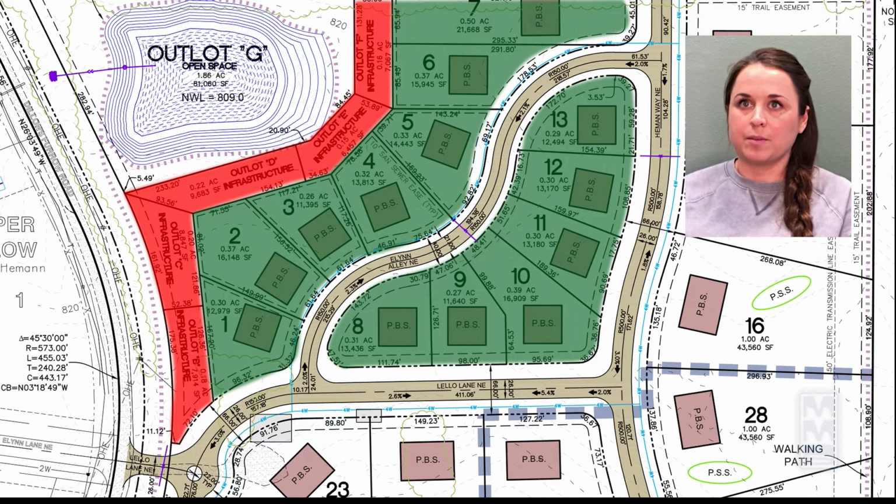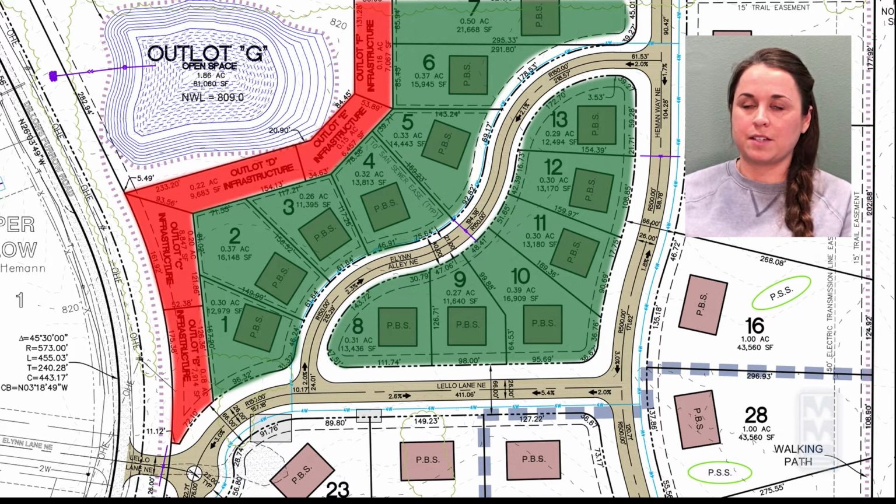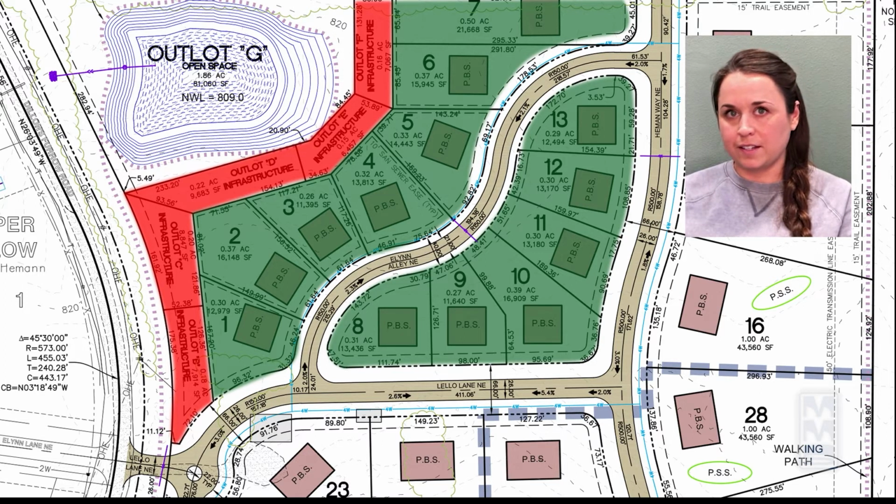Having pressure from the client and the project manager to get as many lots in as we could, but yet knowing we have constraints of the land and the topography and the way things work out to get things to actually fit in there. So it was a bit of a balancing act, but at the end of the day, I mean, everybody's on the same page. You know, we all want it to be successful and to work.